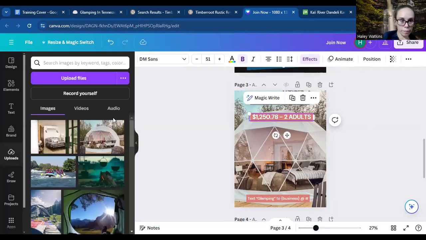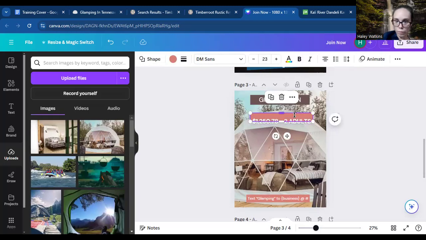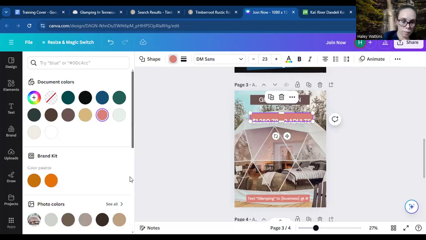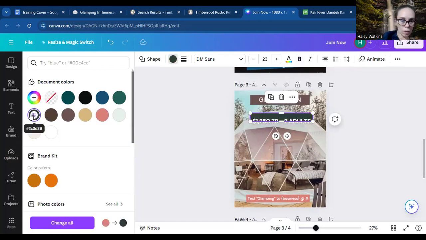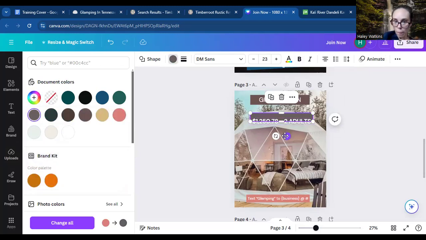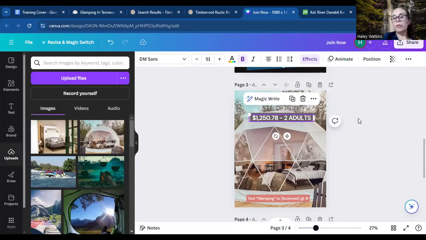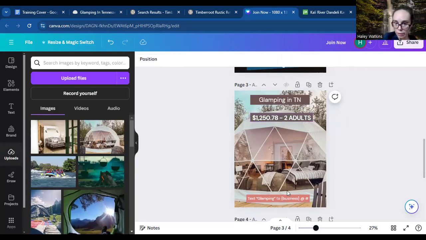I do like that color better. And you can write in the boxes or you can put your own text in the boxes.